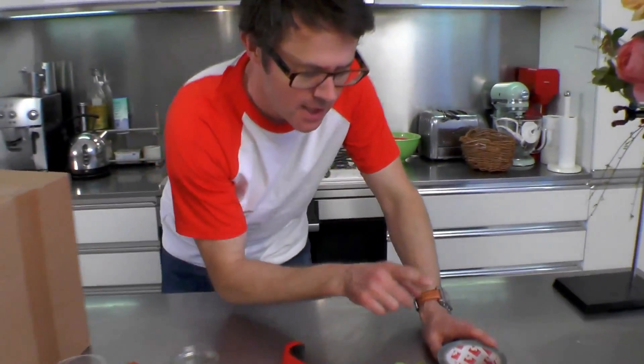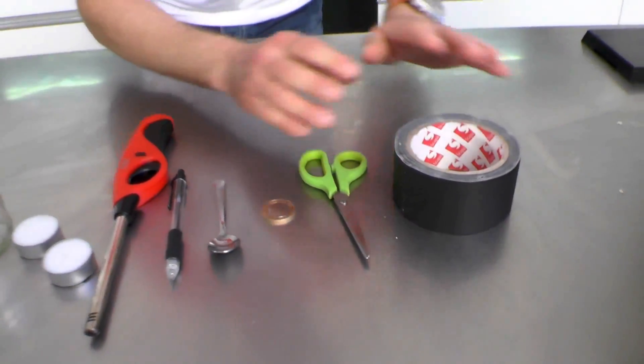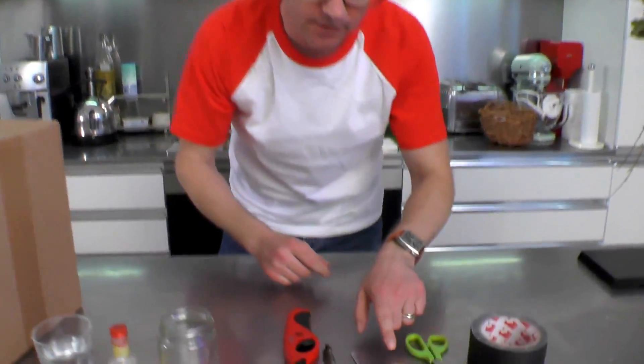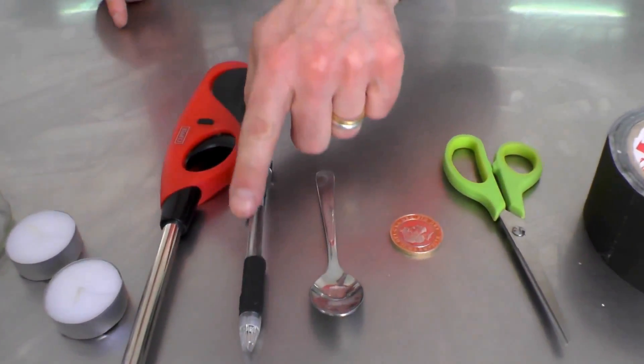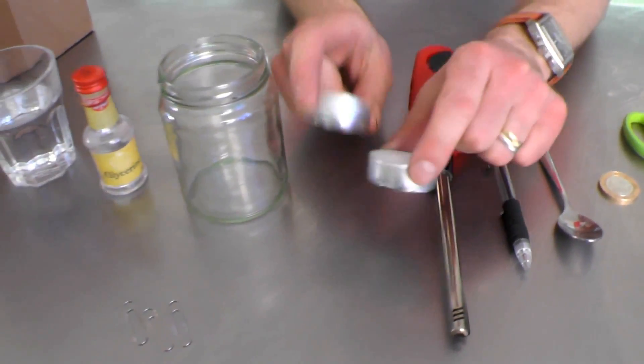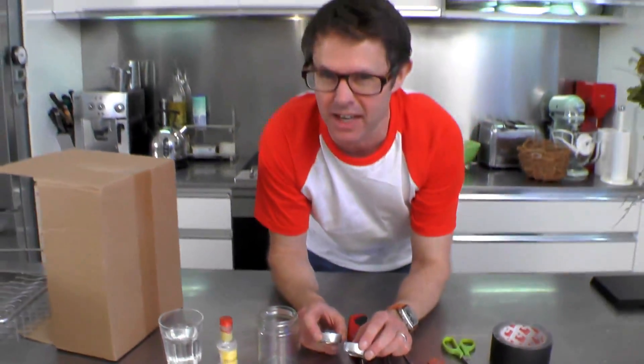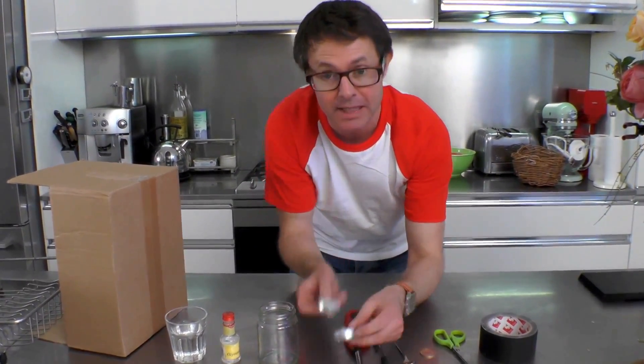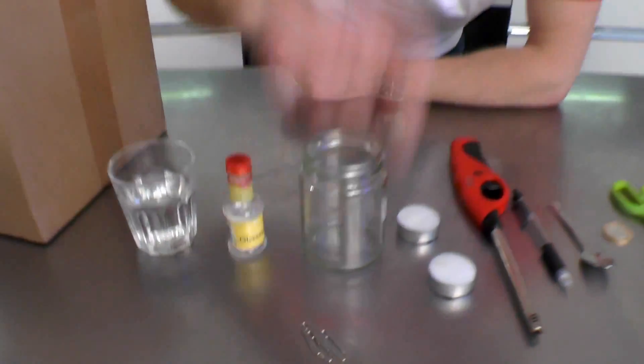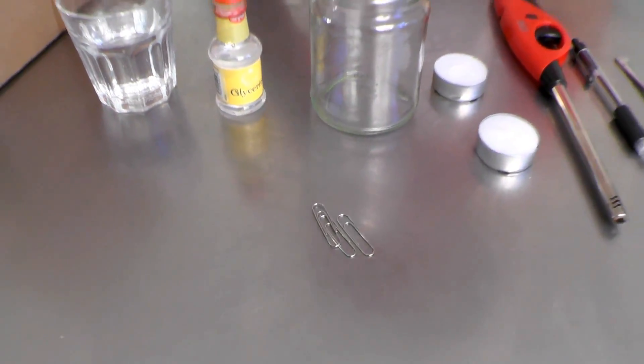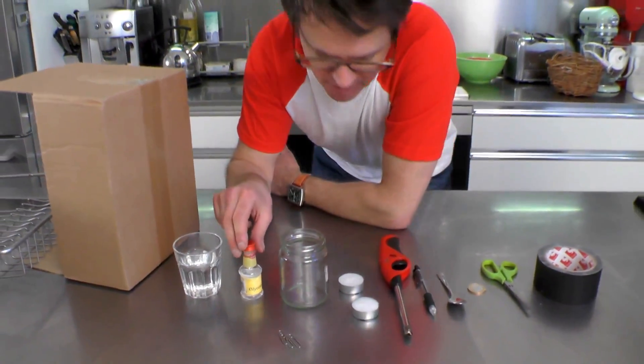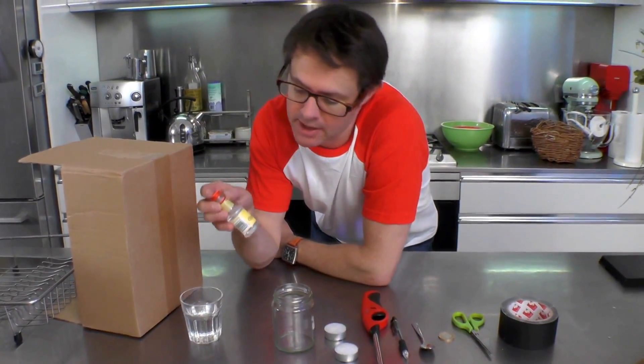This is what you need: some tape, you don't need the big fancy black tape, you can just use sellotape; a pair of scissors; a two pound coin; a teaspoon; a pen; a lighter. Now these are really important - a couple of tea lights with little metal casings and some bendable paper clips like that, and a little jam jar.